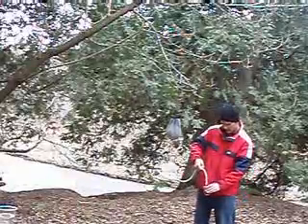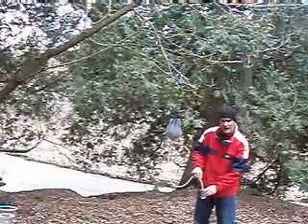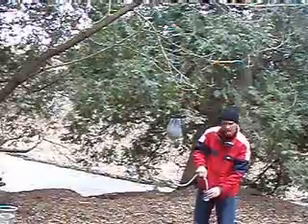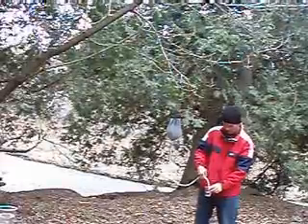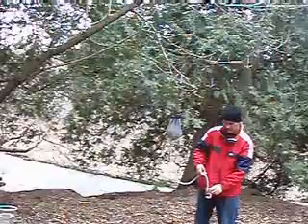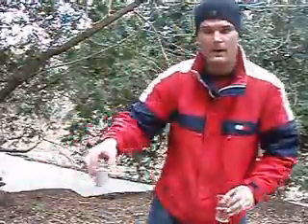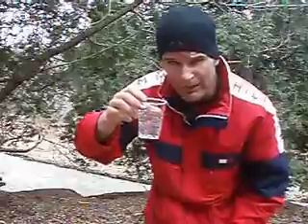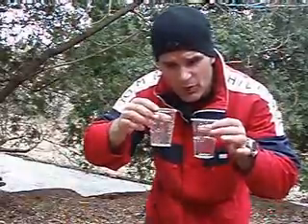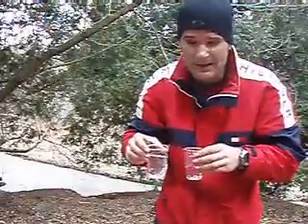Let's get some water from here now. Pretty good flow rate — it kind of trickles out, but at least I don't have to do it. From first glance, I think the water looks really clear. On the water comparison — this is the before water. You can see, I'm not sure if the camera will pick it up, but it's pretty yellowy. This is the after — the filtered water. Crystal clear.